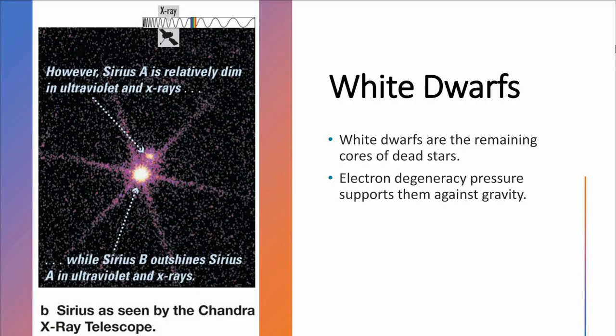And so the Sirius system is a multi-star system, and it has a white dwarf in it. And depending on what wavelengths you look at the system, you'll see different objects being brighter than the others. So Sirius A is the normal star, and Sirius B is the white dwarf. So if you look at the system in visible wavelength light, you'll only see Sirius A, but if you look in ultraviolet and X-ray light, you'll see Sirius B actually looking brighter because it's the hot core of a dead star that's being exposed.